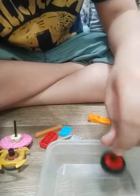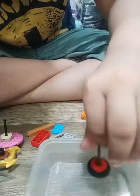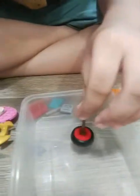like this. And then it spins. I'm gonna put it in this container. See? It spins very well, and it's very easy, but not easy to get the part. So you got two down. Now we gotta do number three.